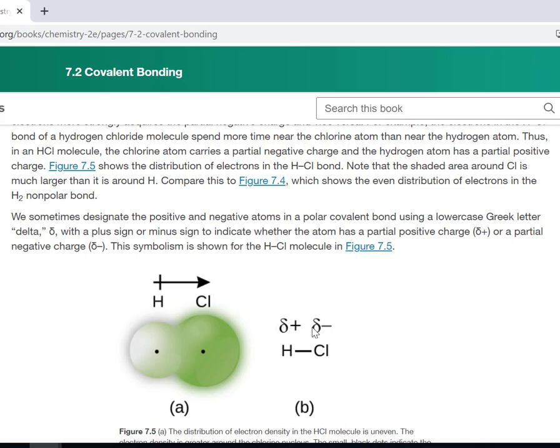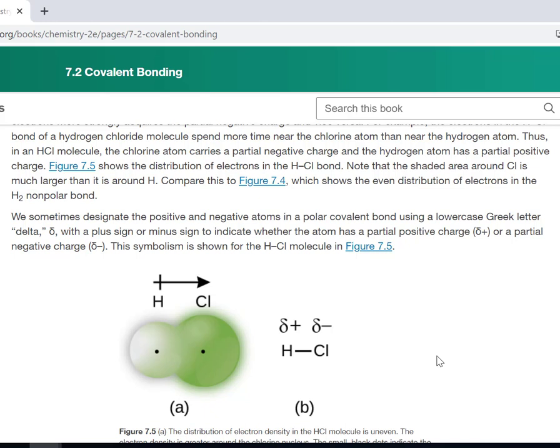So the third way we can do this is what we're showing here. Here we're using the Greek letter delta, and I know we've talked about delta before as a triangle. This is the lowercase delta, and the lowercase delta looks kind of like this. It's often described as looking kind of like a musical note. Not exactly. Actually, the ones we're showing down here are a better written form of the lowercase delta. I'm not going to grade you on how well you draw the delta, as long as it's clear that's what you mean. And the delta is indicating a partial charge.